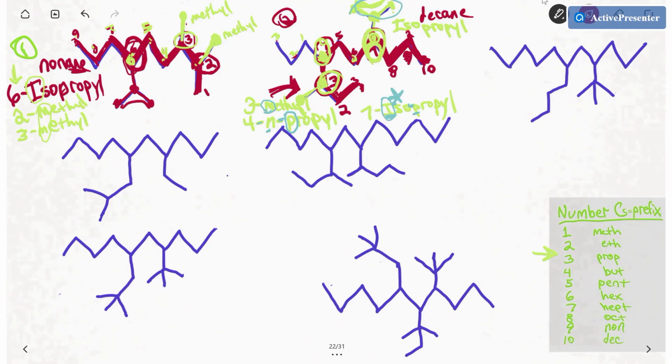Okay, now the next one on the right. The first time it meets this parent chain is, well, actually wait, because this is split. This could be 1 or this could be an n. Let's find out. This is 1, 2, 3, 4 carbons. This is 1, 2, 3, 4, 5 carbons. Okay, so we know this is going to be longer. This is going to be the parent strand.